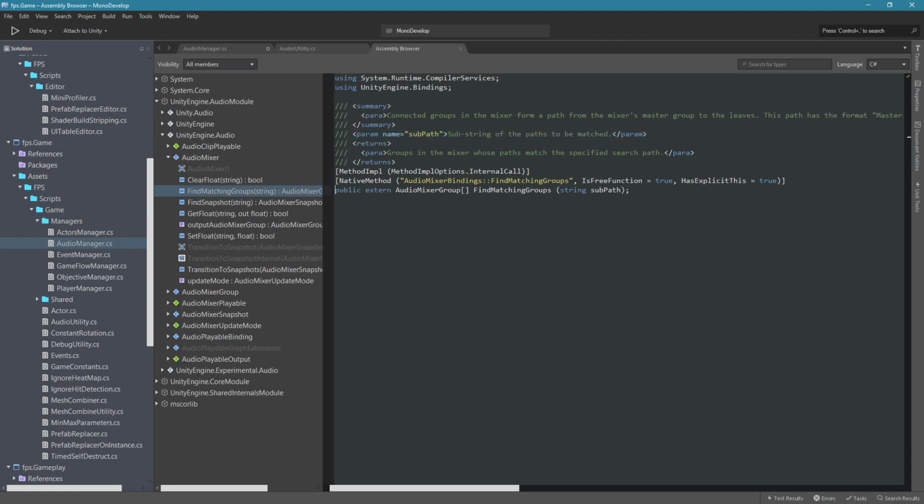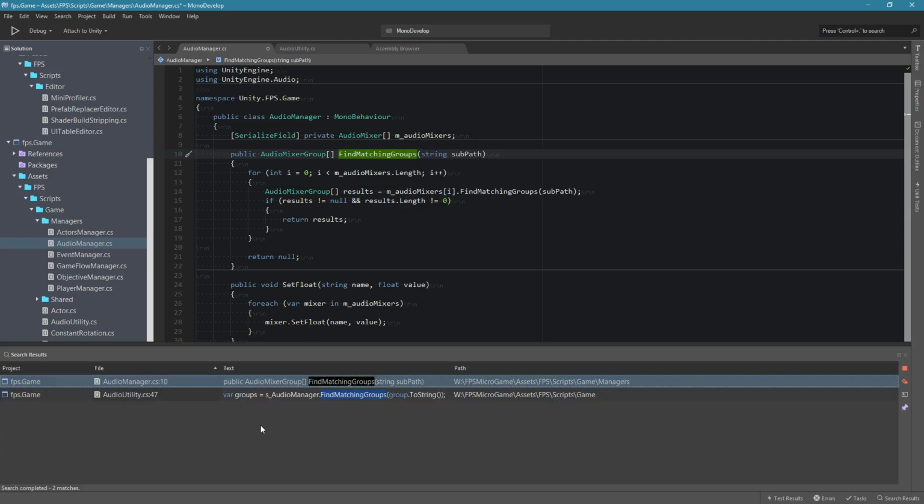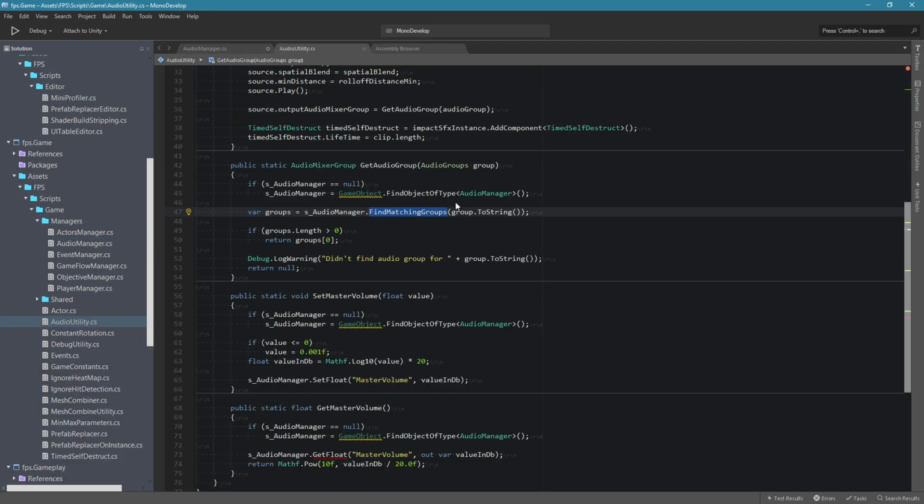Okay. Well, like I said, I don't know enough about Unity Audio to make sense of this, but there's some substring group matching thing going on.